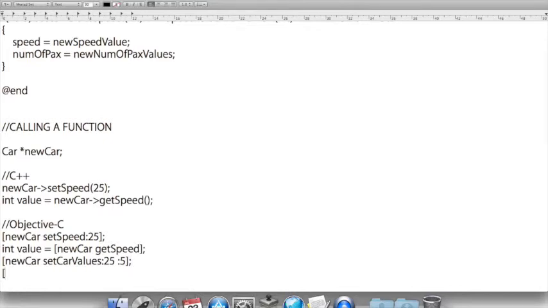We make use of the second function that we had designed, the one with labels in it. And then you'll notice it becomes just like reading a sentence. Set car values. Which values? Speed as what? 25. Number of passengers as what? 5. There you go.